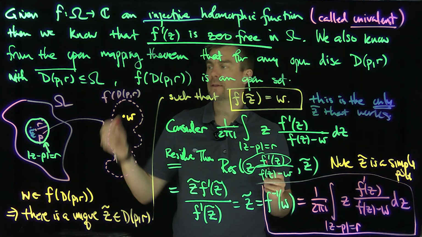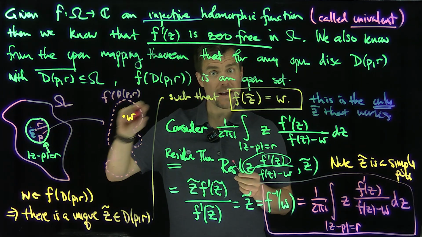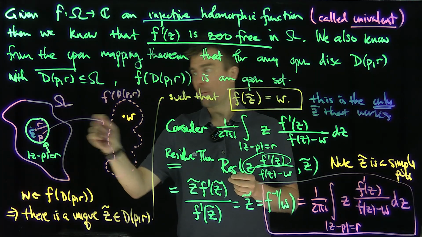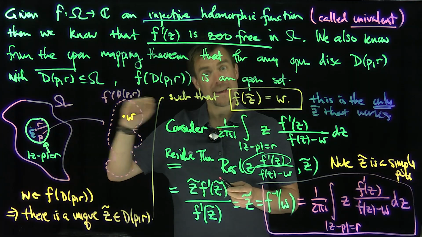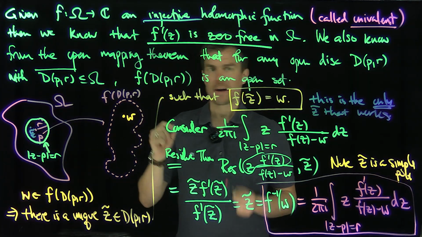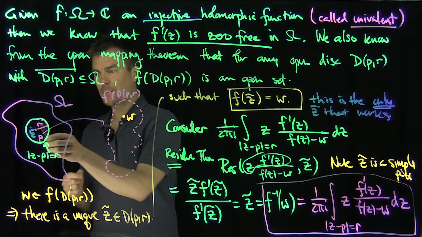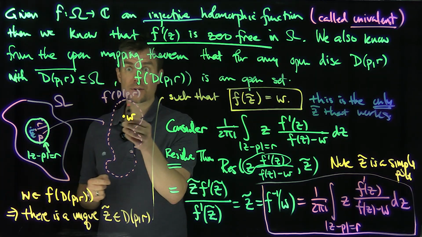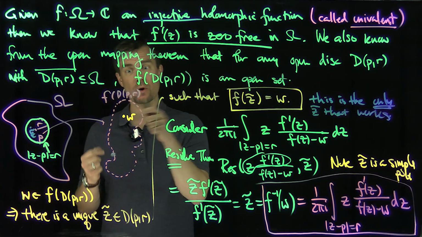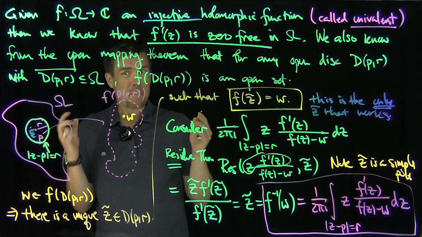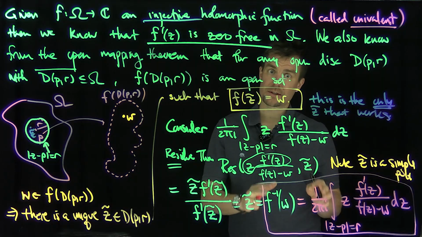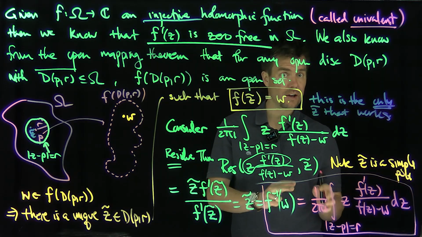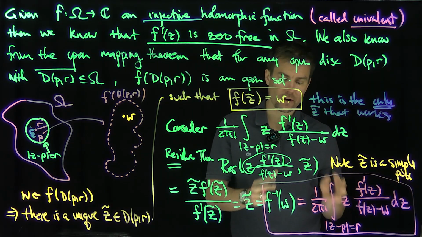I need to use the open mapping theorem to make sure that the image is open so that I don't hit any points on the boundary and get out of that circle range, right? So in other words, I don't want a point on the boundary where I can't actually integrate. That may sound like a subtle point, but I want to make sure that that z tilde is not on the boundary, right? So this has to be an open set, right? That's where the open mapping theorem comes in. So that's a very powerful theorem, right? I'm using two powerful theorems to get access to this integral formulation of the inverse of a univalent function, which is a very, very powerful tool.